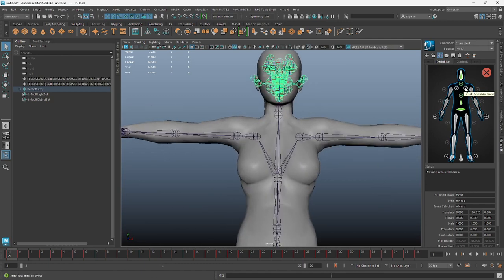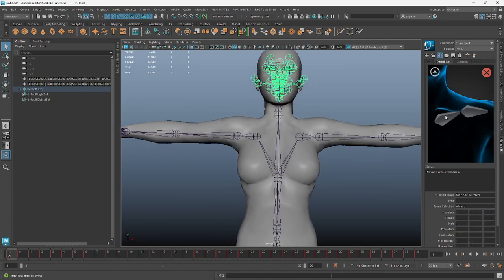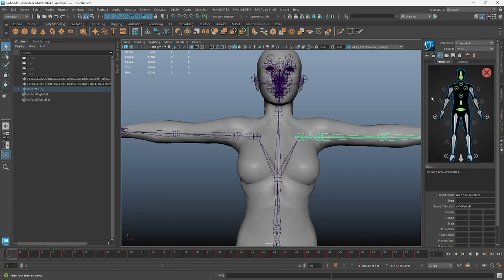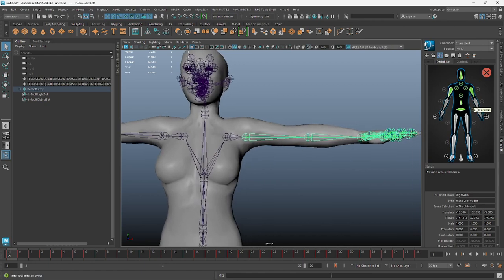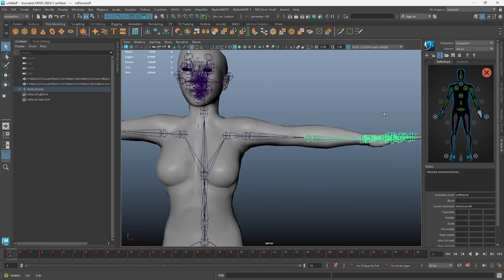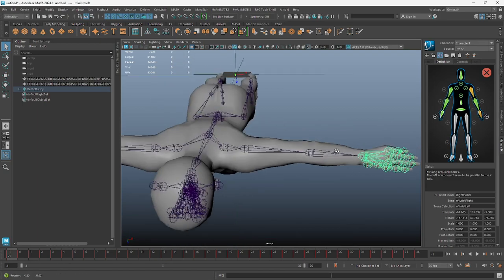Done. Expand the clavicle, always the first one in the chain that you can see there, and it automatically also maps to the other side. Let's keep going.